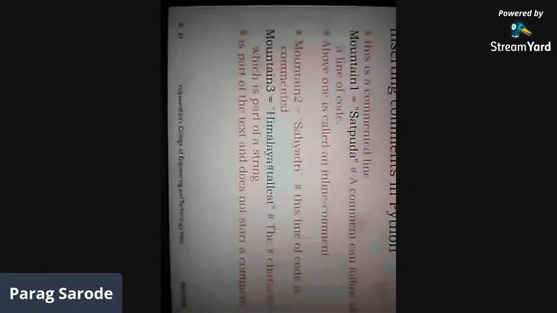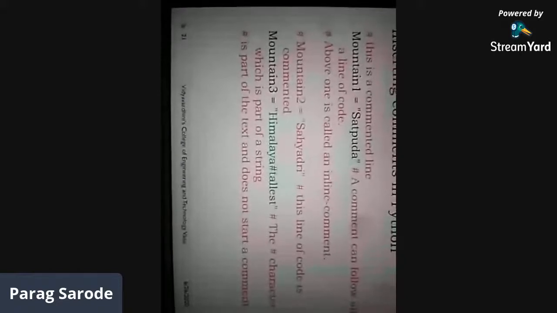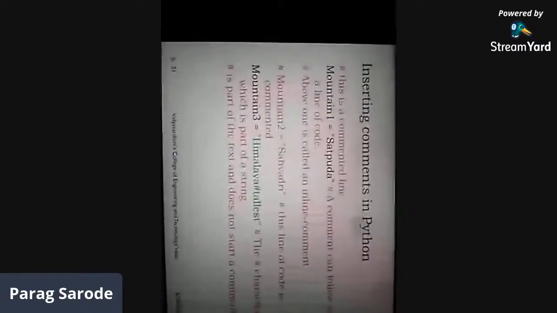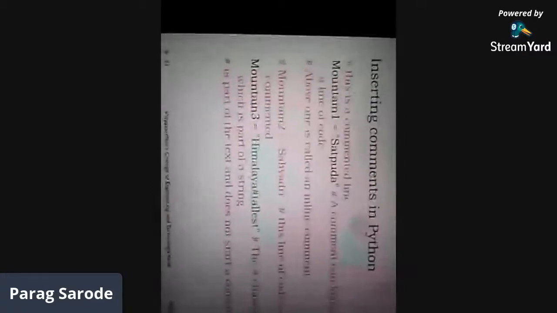So whenever the hash is a part of a string, it is not considered as a comment, but it will be considered as a part of the code. Whenever Python encounters this, it will display the characters inside the inverted commas. I will show you later.